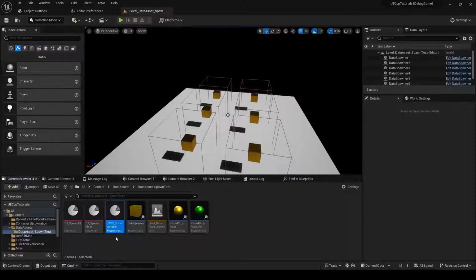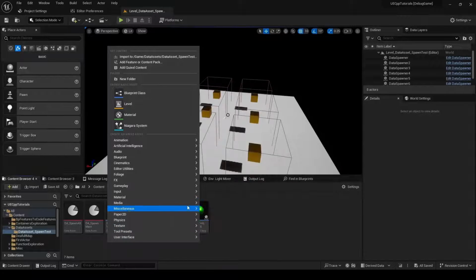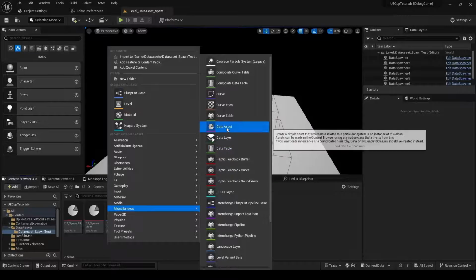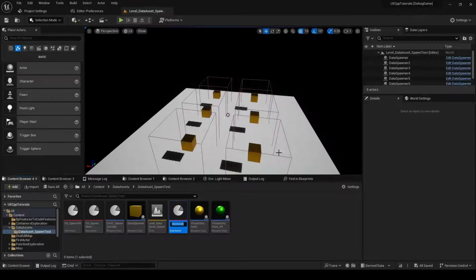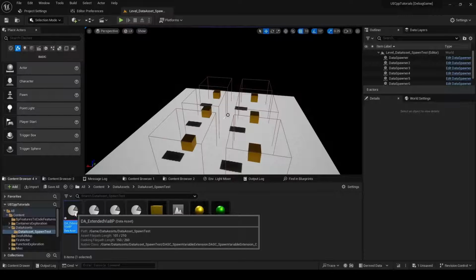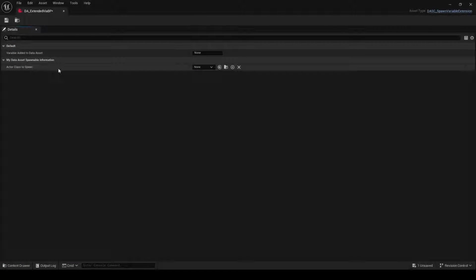Now we want to actually make a data asset using our new data asset type. To make an asset intended for data population, we again go to the option under miscellaneous to create a data asset. We'll use the data only Blueprint subclass this time instead of the code class. I'll name this DA extended via BP to make it obvious this has the extra data in addition to what we provided in the code class. We can open up that new data asset. In regards to the code property, let's just have it spawn the alternative actor, but let's also populate the variable the Blueprint added. I'll just put some nonsense string into this variable.